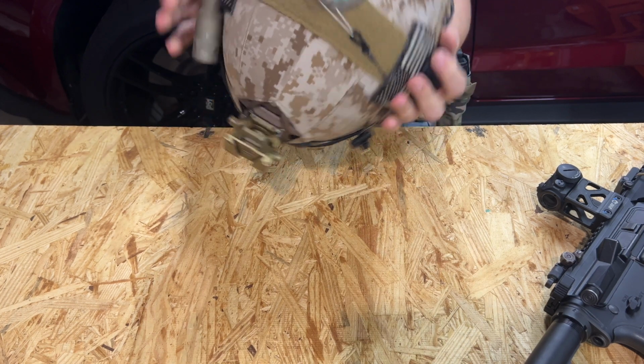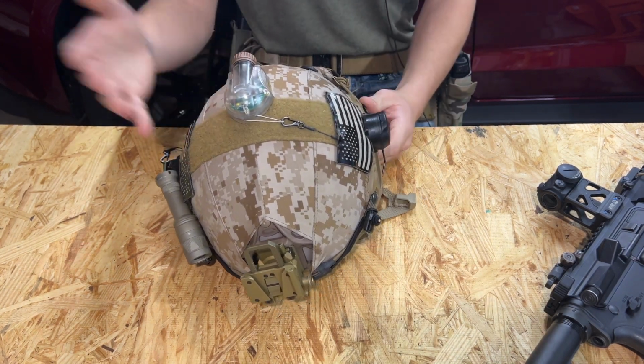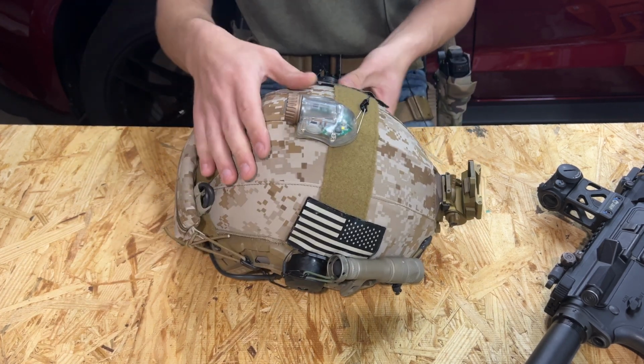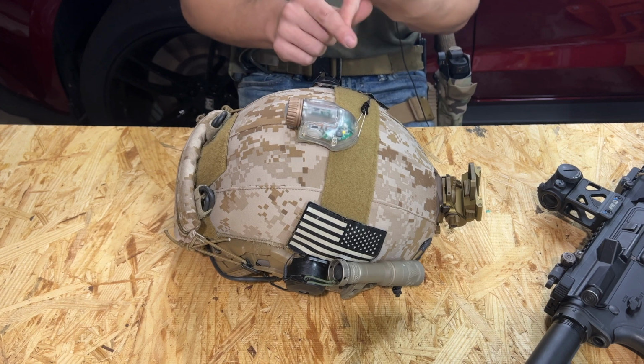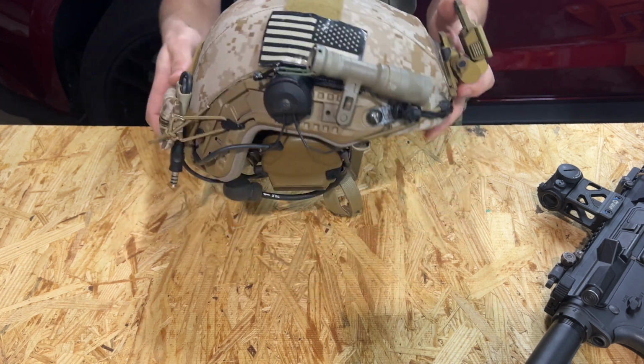It's worked really well. I know some guys, like I said, don't like to use helmet covers, so you're going to have to figure something else out, but I find them to be a really helpful tool when you start adding night vision that might have cables, hearing protection that might have cables, all that good stuff. But that is my setup.